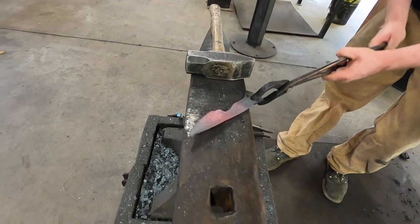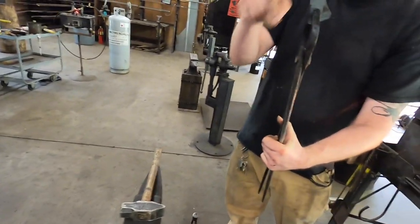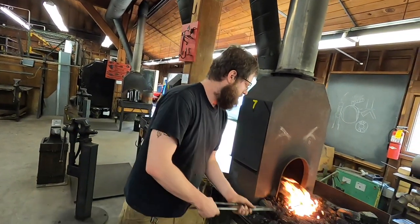Got a little bit of a broken back, which is one way to describe when there's a little bit of a bump there. I'll try to chase that down real quick. If I can't, no big deal.